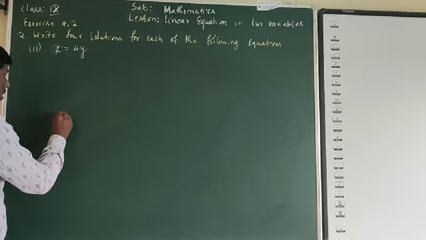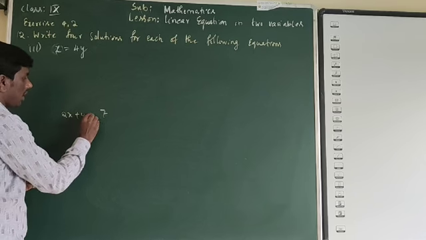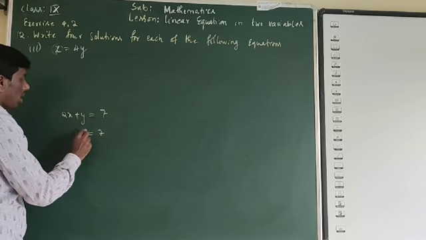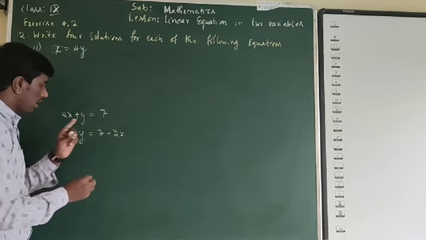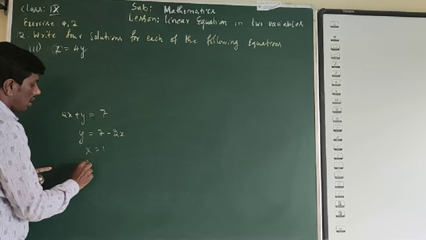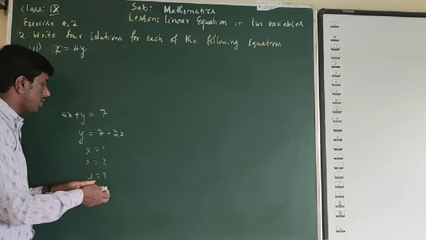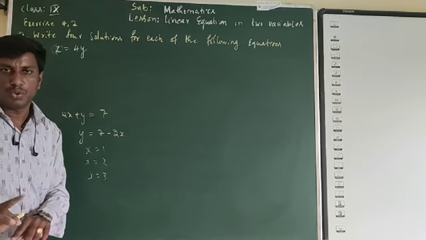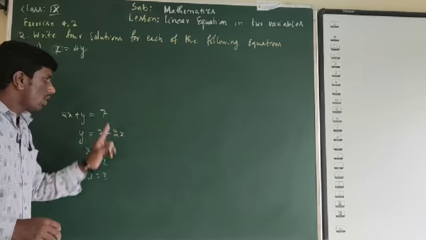Suppose 2x plus y is equal to 7 is the first question, right? What I have done is keep y here only and send 2x to the other side. It will become y is equal to 7 minus 2x. Then I will change x is equal to 1, then x is equal to 2, x is equal to 3, then x is equal to 4. I change the x values and I get the y values. The combination of x and y value will be the solution. Correct? So that is the method I taught you to find the solutions.